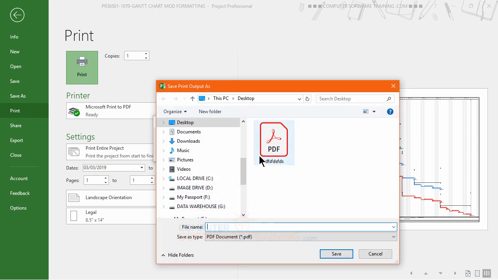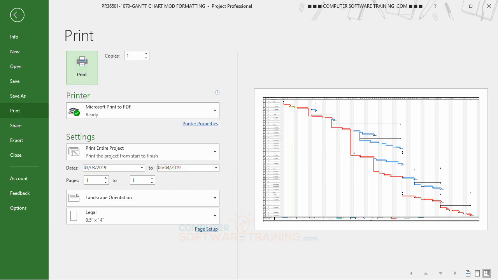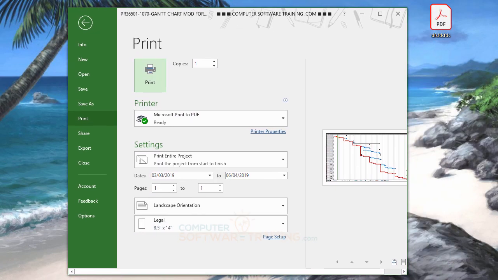It'll ask you for a name, and you can call it whatever you want, and you can specify where you want to save the file to. We can go to just desktop, hit save, and that's it. And it creates it for you. I'll just show it to you real quick here. The icon was saved to my desktop, but I've got 4 screens here, so there we go. And then you can attach that to an email or do whatever you want to do with it.